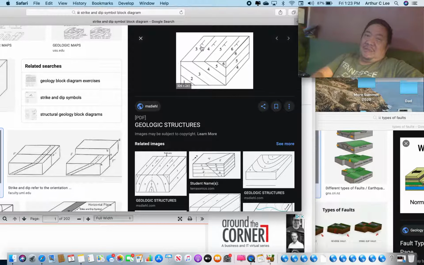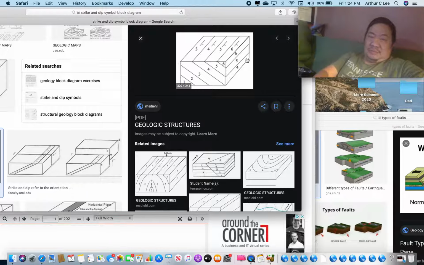Notice that the strike of bed number 3 follows this bedding plane between bed 3 and 4. So it's striking, if north is up and east is to the right, it's striking to the northeast at about 30 degrees. And the dip, we draw it in perpendicular. So this bed is dipping or tilting basically southeast. Here's the strike and dip of bed 4. Notice the strike of bed 3 and bed 4 are the same in this case. Bed 5, same strike for all of these beds and the same dip. These are the strike and dip symbols for this stack of tilted beds.